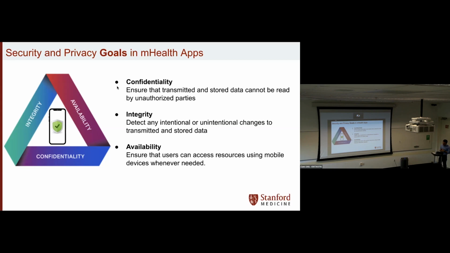And the other important thing is availability. So your mobile app or your system or service needs to be accessible whenever you need it for that job. The reason that's part of the security model is that you can have a super secure system, like a secure PC, and you just put it in a room, lock it, nobody has access, maximum security, but that's not really secure. Your system should only be secure if it's available when you need it for that job. So that's why availability is also part of the security model.